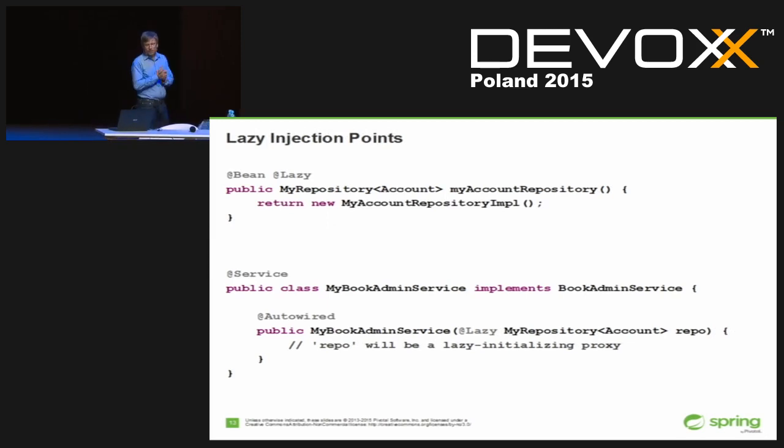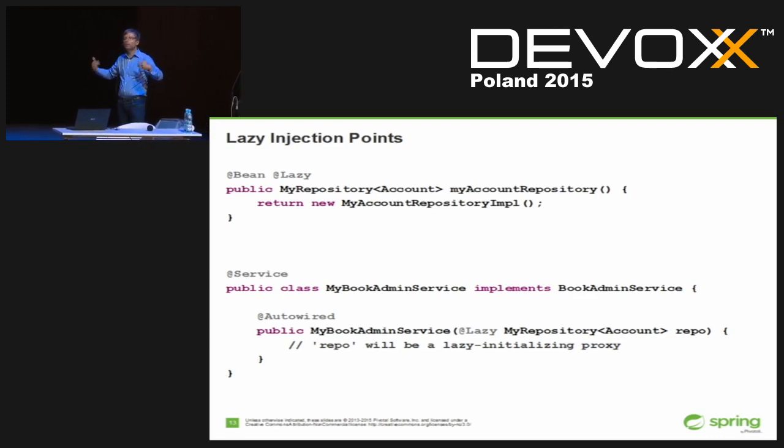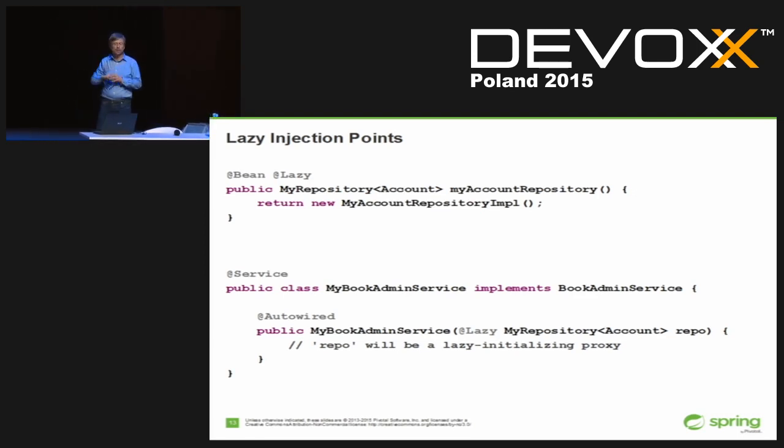Lazy injection points are a variant as well here. And this is actually a pretty new twist as well, as of 4.1. What you can see above works for a long, long time. Add lazy on a factory method or on a component means, if it's a singleton bean, that we're going to lazily construct it on first access. So the first time somebody requests access to that instance, that's when we're going to construct it. So add lazy on the actual declaration of the bean at the declaration point has an established meaning in the Spring world. The new part is shown below.